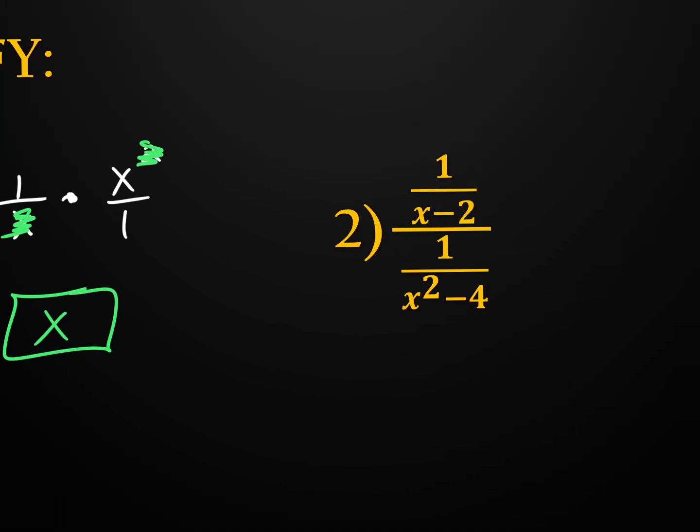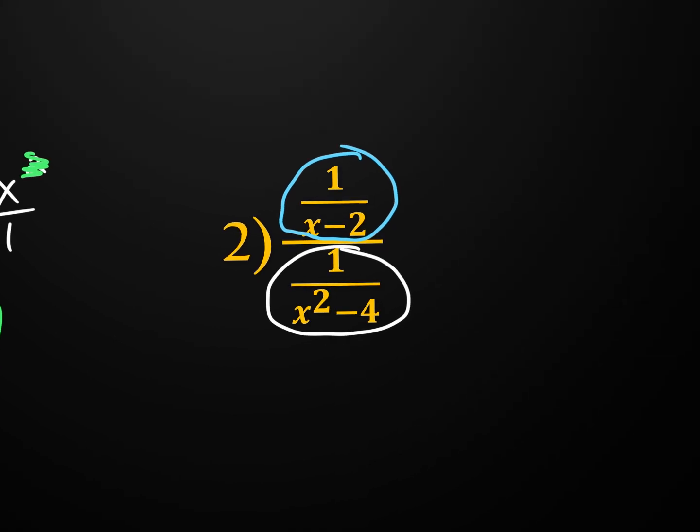Number 2, again, circle your numerator of your fraction. Circle your denominator. We're going to look at them independently. I look at my blue circle in the numerator. Is there an addition or subtraction problem? No. Look at my denominator. Is there an addition or subtraction problem? No. So now I'm going to say, okay, look in your blue circle and your white circle. Do you have any denominators or numerators that you can simplify? Yes, all right. Can I simplify down here to x plus 2 and x minus 2? You guys agree? Okay, great.